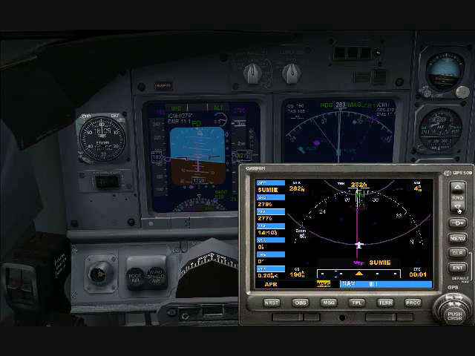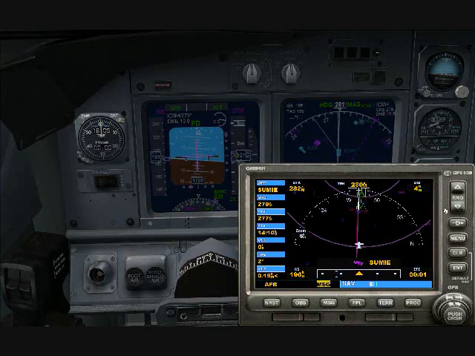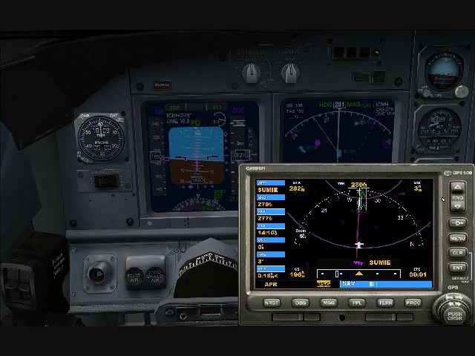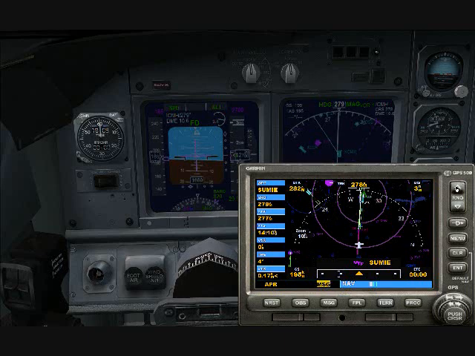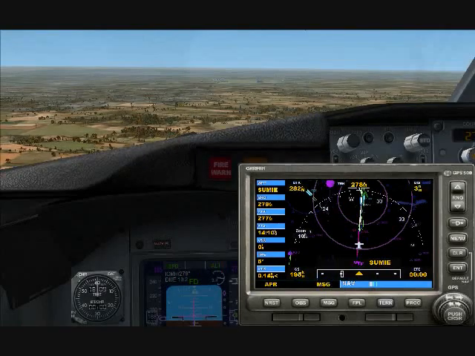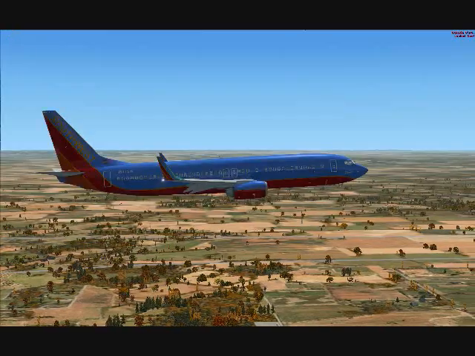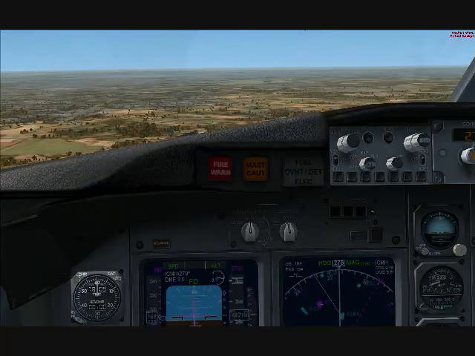Below the attitude indicator, it says Baro, B-A-R-O, 820. It usually says 200, but that's how high up the runway is from sea level, I think.